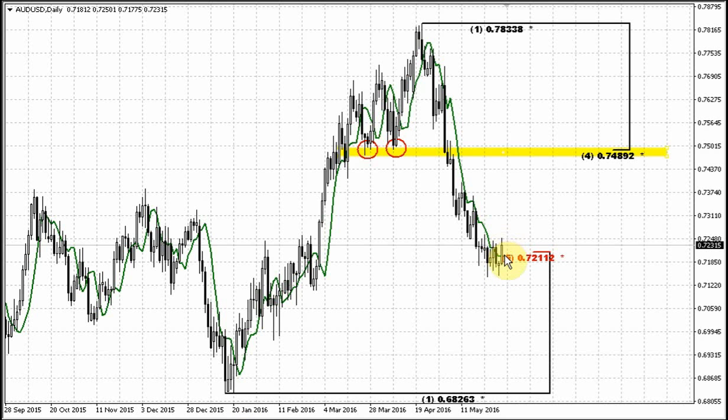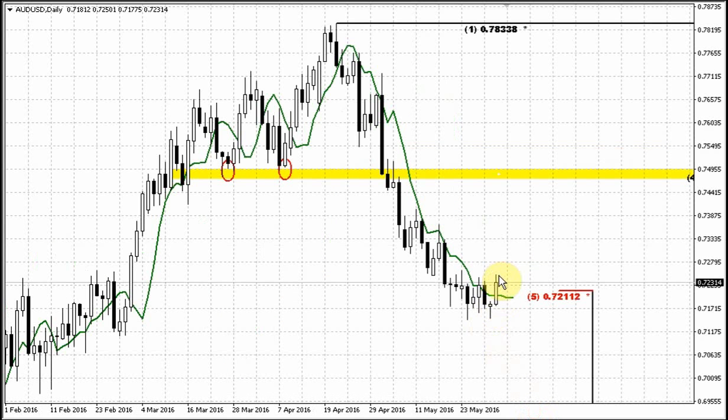We need to close above the 3x3. So if the market drops today below it and closes below the 3x3, you should not take the long position. We should take the long position only after the confirmation of this double repo. In other words, we need first the close above the 3x3, second the position. Okay, that's very important. Otherwise, if the market does not close above 3x3, we will not get the double repo. Is that clear?